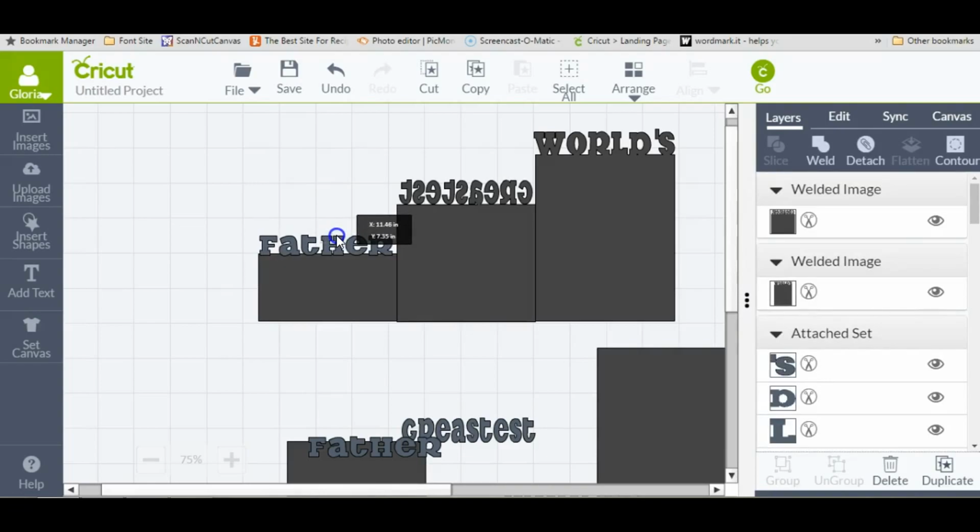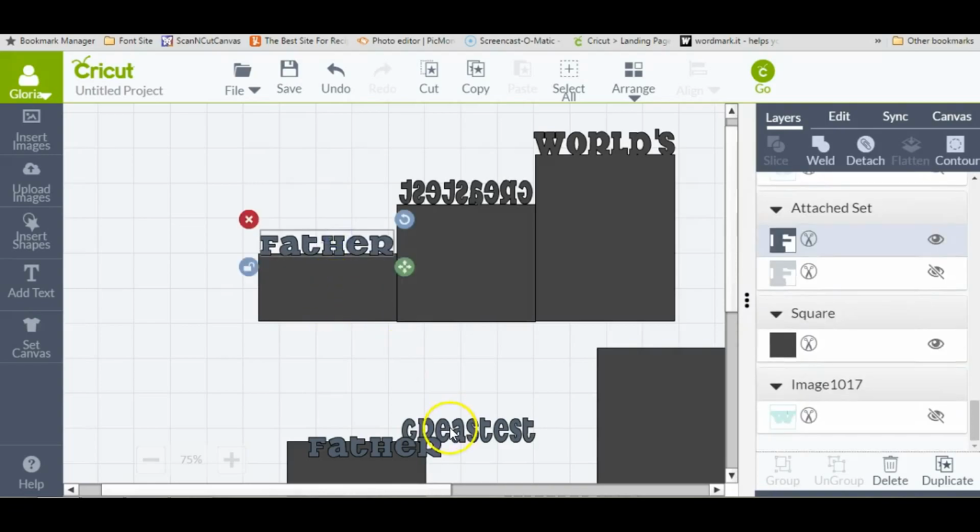You're going to position this perfect. A little bit more up though. Okay. Then the father, and then we're going to press weld.